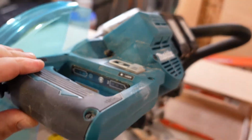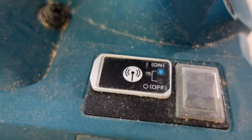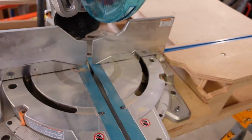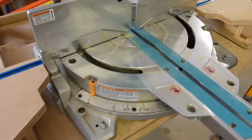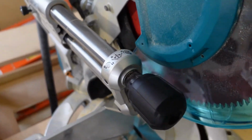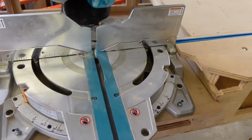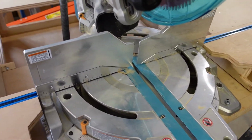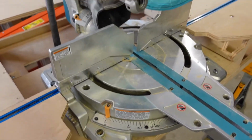So what you're hearing is Makita's AWS right there. There's a little chip. And I have the Makita 36 volt vacuum underneath, and basically Bluetooth. Every time I want to chop anything, you get vacuum suction. It stays on for a couple seconds afterwards. It works fantastic. You will have to resync it if you swap out batteries. It is very simple to resync, but it again is Makita's.